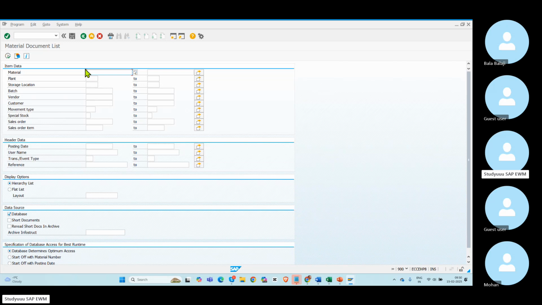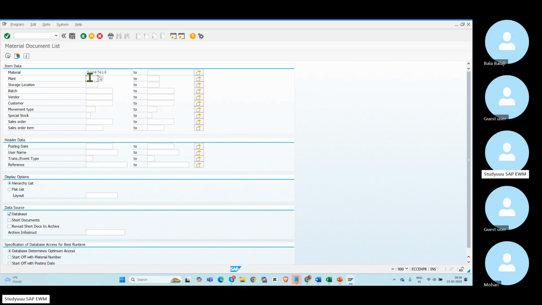Once you post GR or any transaction in the EWM, that replicates, not in the EWM, in ECC also. The moment you post, it automatically creates a material document to clear the accounts. To clear the accounts, how much stock you received, the stock value will get posted to the stock account. What is the value you received? The value will be what? Deducted from the GL account to pay to the vendor.